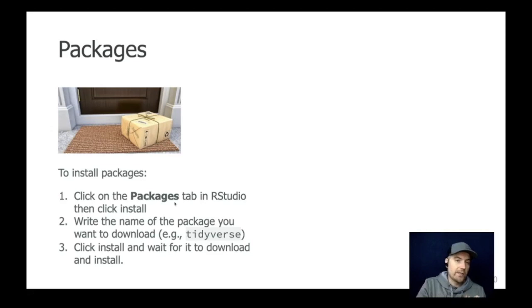So I mentioned packages a minute ago. To get these, we're going to need to install them first. When you install a package, you can click on the Packages tab in RStudio. If you open up RStudio, usually on the right-hand side, bottom, there's going to be a Packages tab. If you click on that, there's going to be a button that is Install, then it's going to have a pop-up message, and you can write the name of the package you want to install, like the TidyVerse. Click Install and wait for it to download and install.